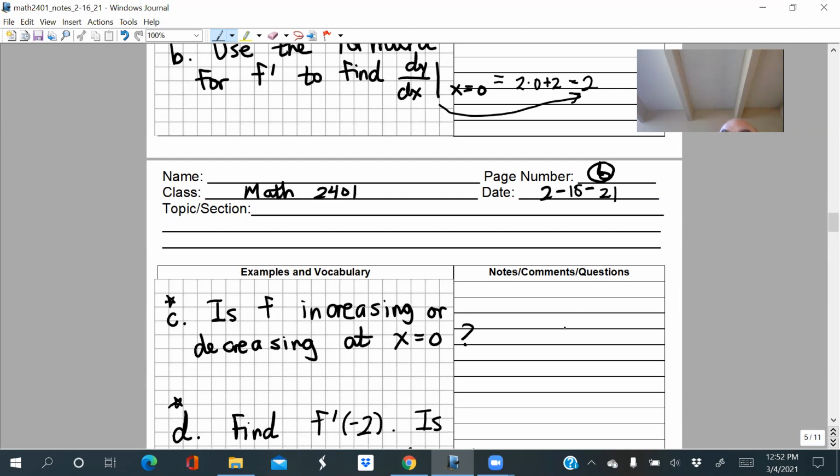So does it look like this? Or does it look like this? Is it going up or down? Yeah, Melissa says increasing. Right. That's right, Melissa. It's increasing because the instantaneous rate of change is positive, right? And when the instantaneous rate of change is positive, that means a function is increasing. So see, I immediately now can answer this question. Even without seeing the graph, I know that the curve is going up at x equals 0.